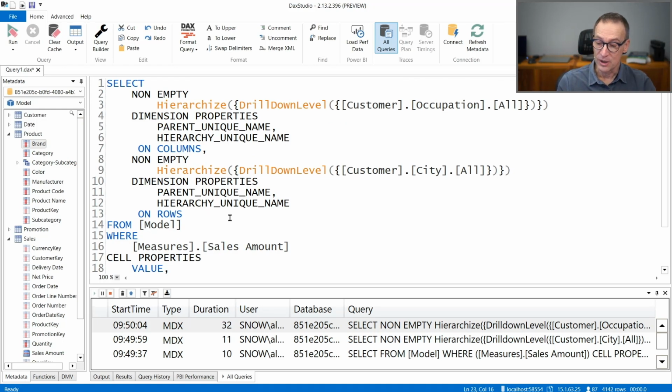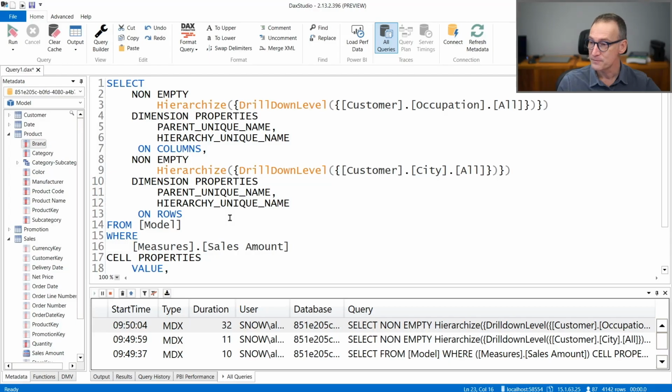Keep in mind that you are not forced to use only Power BI. The same technique works if you are connected to an analysis services engine. In that case, you connect DAX Studio to analysis services, Excel, or whatever other client. To analysis services, you enable trace all queries, and then you start gathering information about all the queries that are being executed. For each query, you have information which is extremely useful.